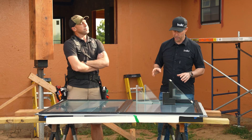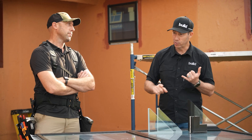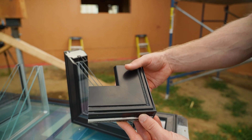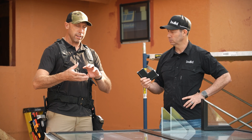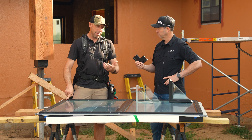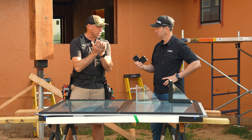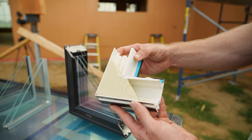Another thing I want to talk about is the construction of fiberglass. With wood windows, you might glue them together or use screws and mechanical fasteners. But with fiberglass, different manufacturers do it different ways — sometimes things lap or interlock. As a trim carpenter, keeping things tight is what the client sees, and it's not just visual — it's performance. If that joint stays closed and nothing gets into it, you've got good performance. The assembly on this one shocked me; it's pretty cool.